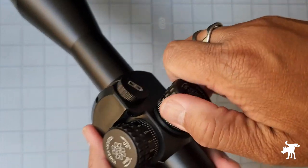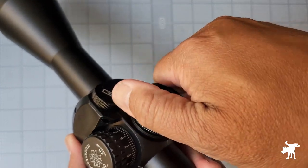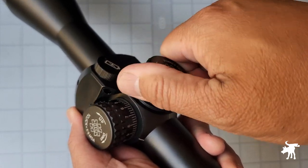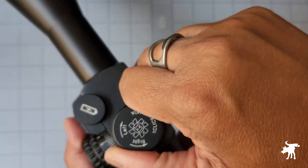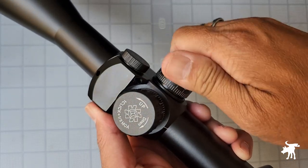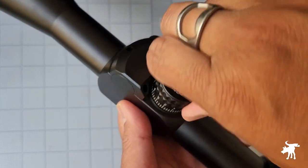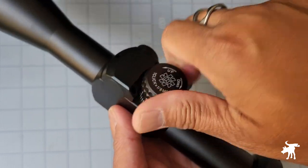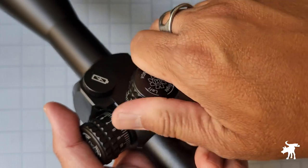And the windage feels very different — a lot more tension, and you can hear the difference in the sound. Far less tactile feedback on this one, though it's certainly loud enough. Each click is one-eighth of an MOA, which is a little finer than your typical quarter-MOA-per-click scope. There's almost no tension, or just a light amount, on the elevation clicks, but the windage is definitely stiffer.